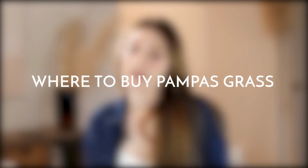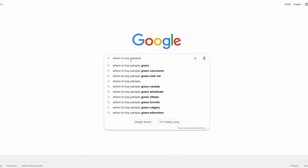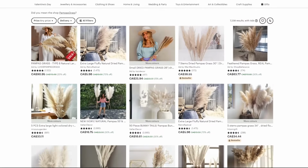If you cannot find it in the wild anywhere, you can order it off Amazon Handmade and Etsy, and there's a few other smaller websites like Pampas People and places like that that you can check out. Just do a quick Google search and you'll find something for sure. But I would recommend probably Etsy or Amazon Handmade because you can get the bigger plumes on those websites.